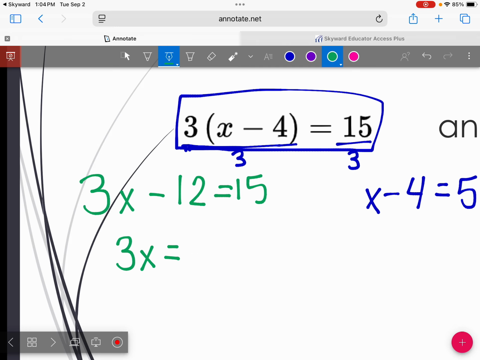What would we do on this one? Add 12 to 15. Add the 12. Divide by 3. Yep, so we'd get our 27. We would then divide by 3, and we'd get exactly down to x equals 9. If we went the blue way, where I divided by 3 first, then we're adding 4. It's doing the exact same thing. It's just getting us down to our x equals 9 over here. So it genuinely does not matter which one we do first.